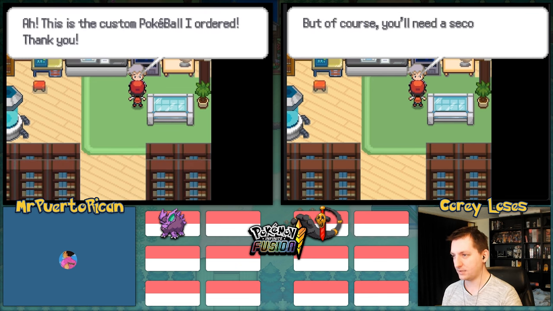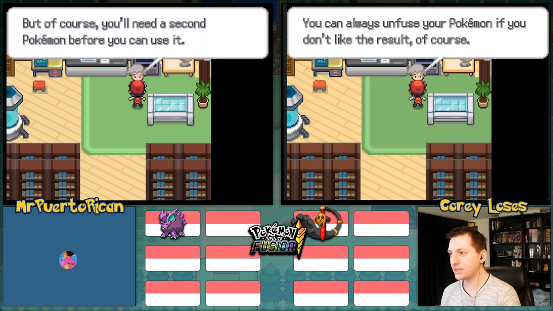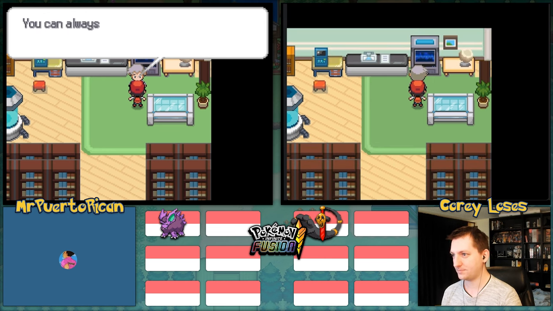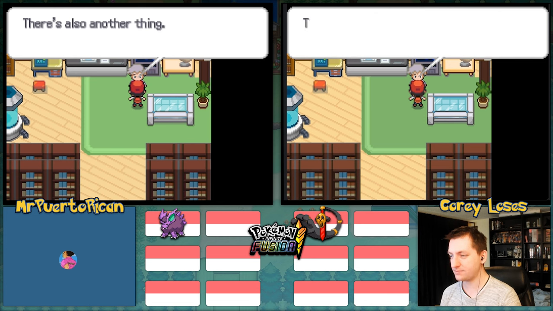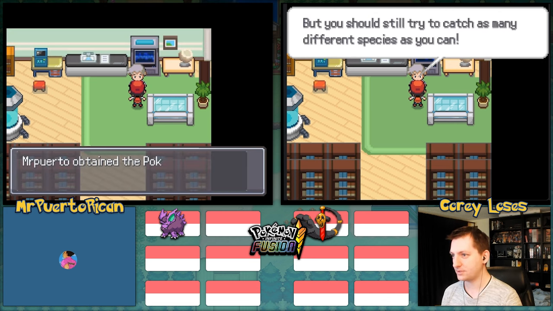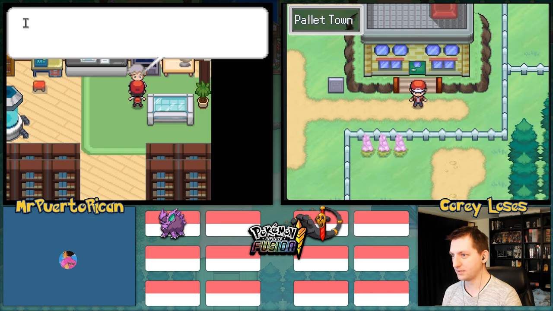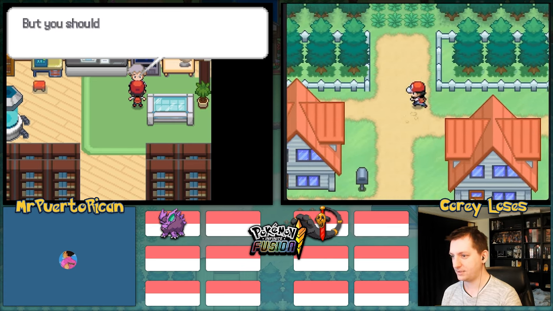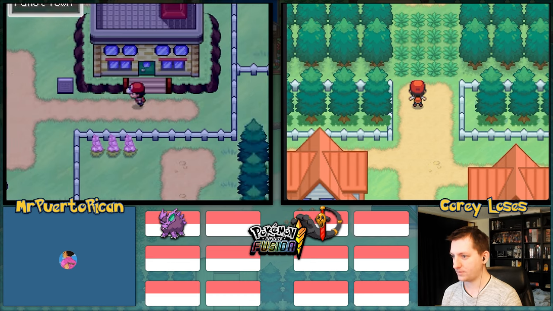All right. You have something for me? Oh, Pokeball. Hey, Mold. Johnny, get over there. But of course, you'll need a second Pokemon. Yeah, we're already getting all of our captures fused, so loser. Forgot to give you. Yeah, that Pokedex kind of important. No, he's gone. I don't care what he has to say. Oh. All right. Let's see.